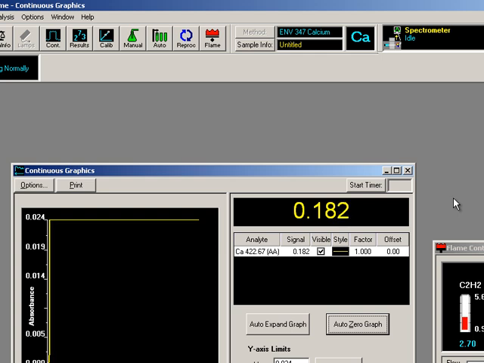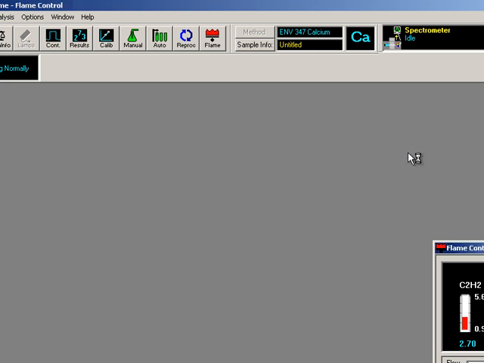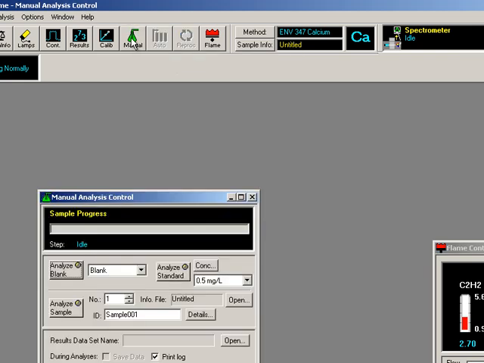Okay, so at that point we've set our flame conditions, and we're going to turn the continuous off. And at this point we're actually ready to begin our analysis. So we'll go to manual because we're not using the auto sampler. And again, I'm going to put the tube back into the rinse water after every sample.